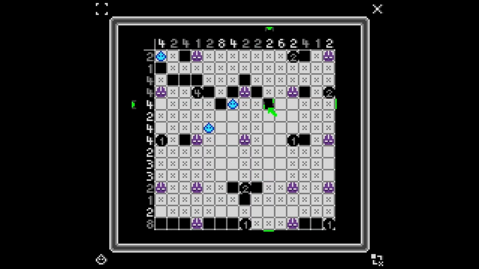This has to be a wall. So does this. So now this is gray. And now we see this is connected here, which means we need a wall here. And now this is gray. And of course we need walls between these. Now this is filled out. And one more empty space.